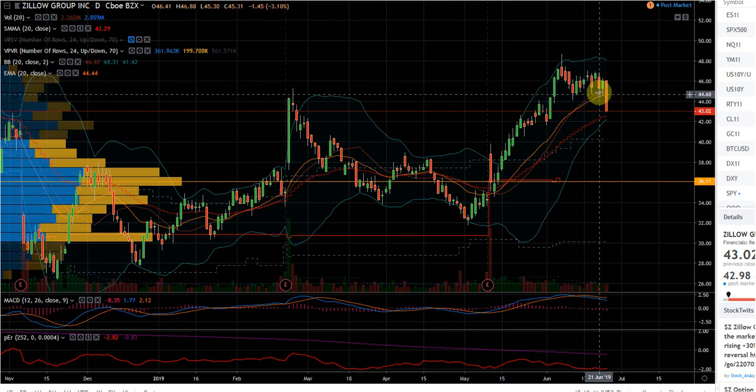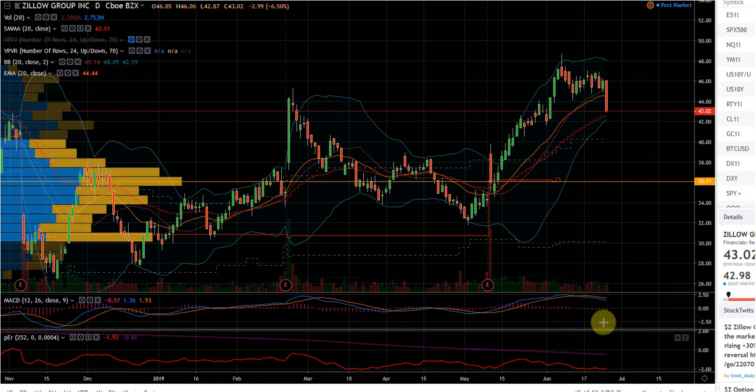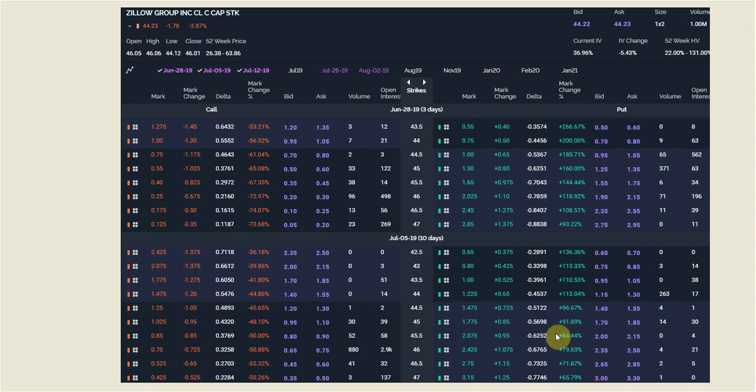So in this case, how could I have shorted it with a little more room to spare? I took a snapshot of the options chains as of this morning. It was already down 4%, so if somebody had shorted it, they made 4% on their short. In essence, I shorted it, borrowed it $2 higher than where it was, and then in the middle of the day, I decided to cover my short and book the profit. I buy it back for $44 and return the shares I borrowed. So I made $2 a share times the number of shares.